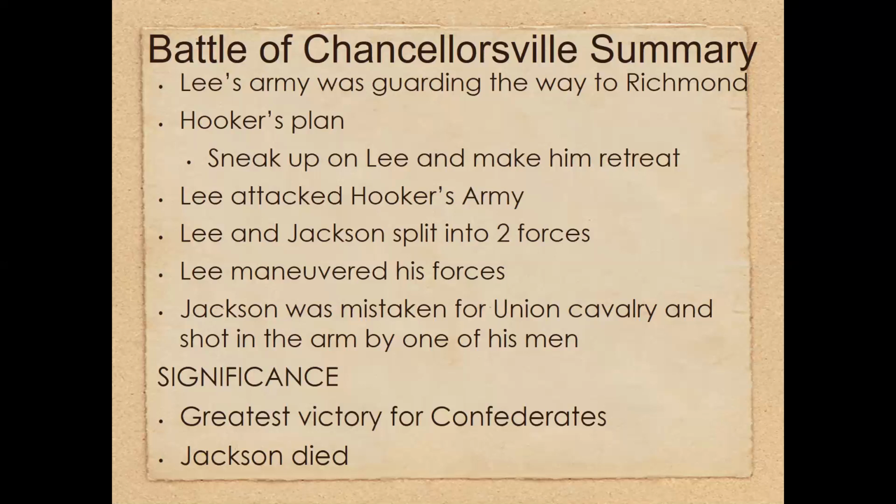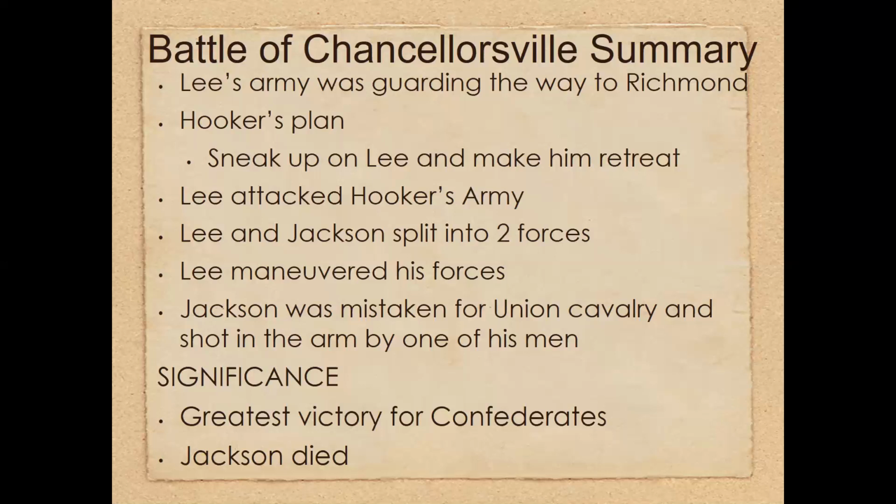So why are we talking about this? Why is this of significance? Number one, remember who wins? It's the Confederates. This is one of the greatest victories for the Confederates because the victory at Chancellorsville gave Lee the confidence that his army could win the North and resulted in his invasion of Pennsylvania. And ultimately, it's going to get us to the point of Gettysburg. Okay? So it's one of their greatest victories. Think about it. They were completely the underdog, and they rocked it.